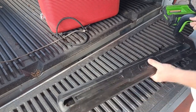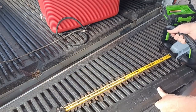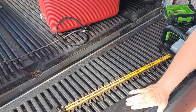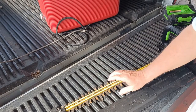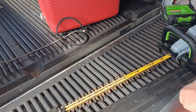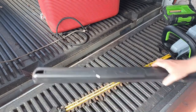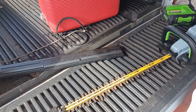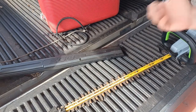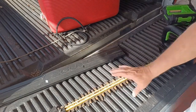This is the protective cover on the hedge trimmers. You want to keep this on when it's not in use, because even if it is not running, it will still cut you. You have to be careful because the blades are still sharp. I have the guys take off the cover at the truck or the trailer and leave it there, because too many times it was taken off at the job site at the shrubs and left there, and then we don't have any protective cover for the blades.